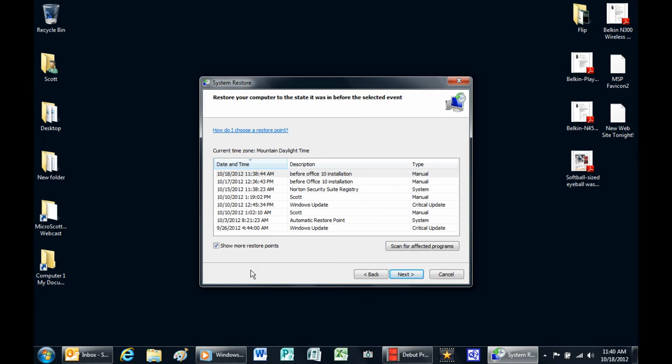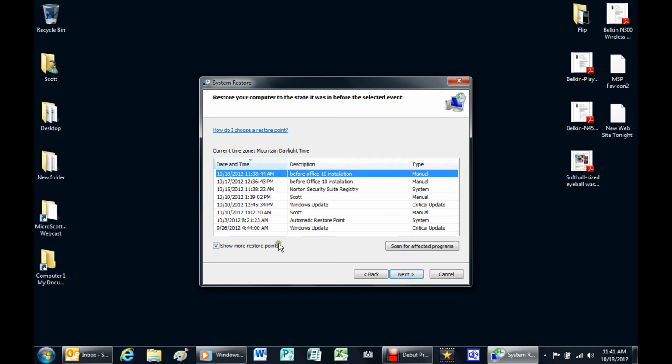Now you should be able to see the restore point that you just set for your computer. You'll notice that there are system restore points that are automatically set by other programs before they make changes to your system. Any restore points you set indicate they are manually set. A couple of things to consider when selecting a restore point. I have found that manual restore points seem to work better, and the newer the restore point, the greater the chances it will work.